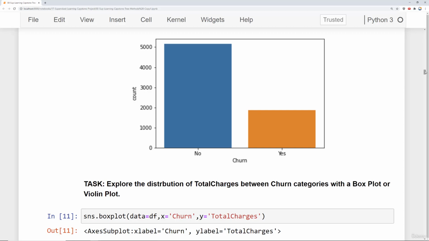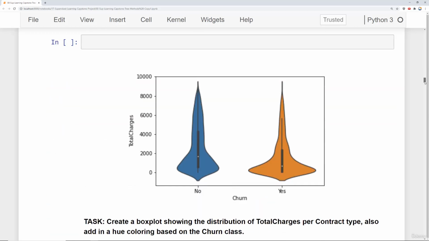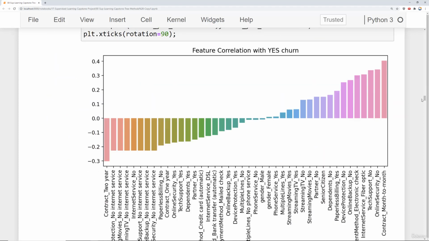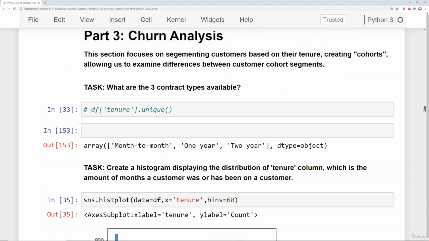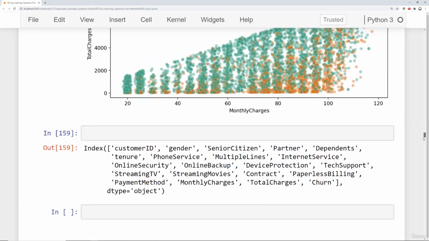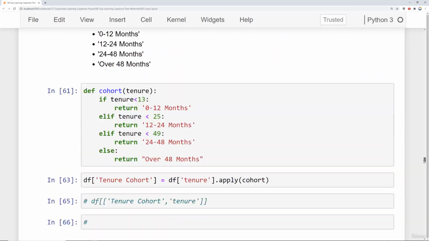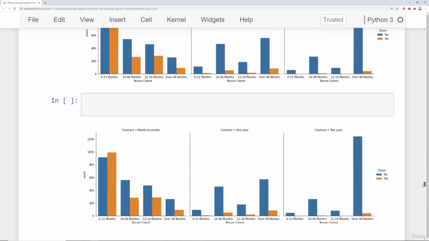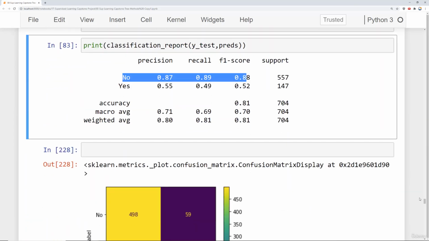So that's not to say there aren't a lot of instances for the models to learn for people that did churn. And we could see based off our other plots, it was definitely enough to learn what features were important or had high correlation with churning and not churning. So we're going to scroll back down here. Just a couple things to keep in mind as we begin to analyze this with predictive modeling.